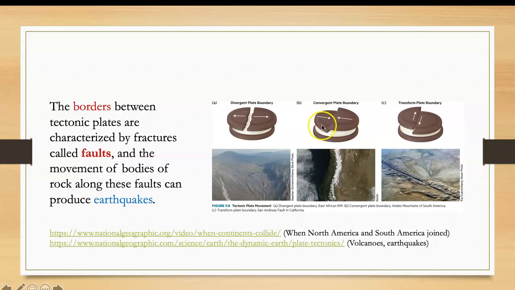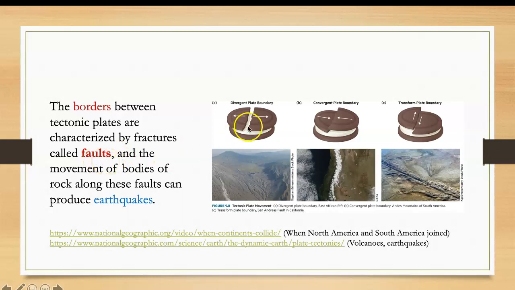I would say the other way. So the earthquakes and eruption of volcanoes eventually led to landforms like this. And the borders between the plates are characterized by fractures called faults.